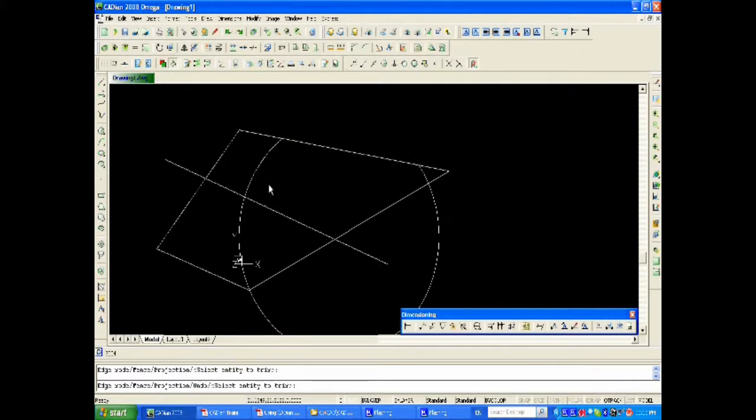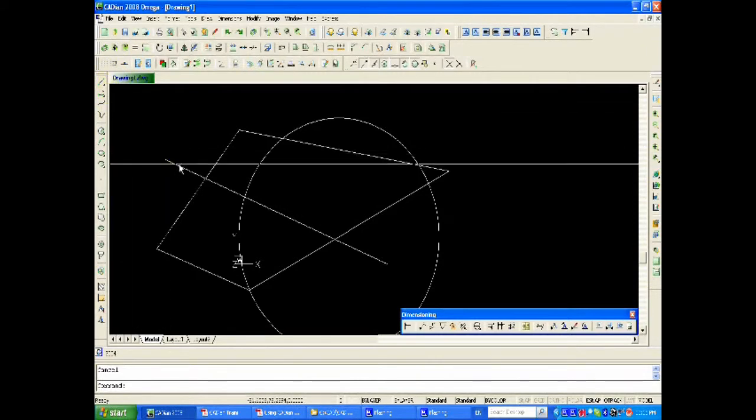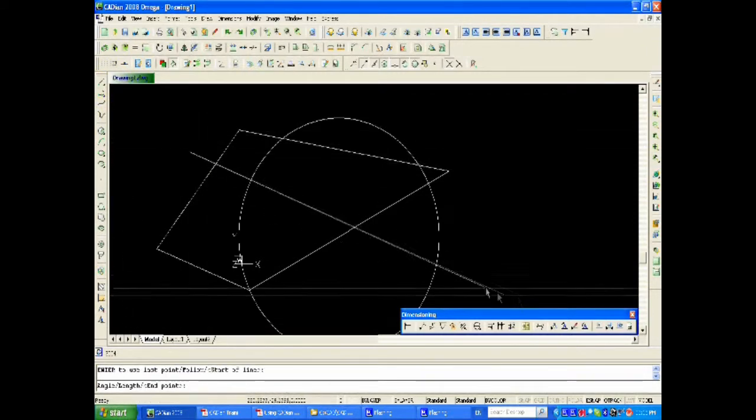But that's why all is not so great a deal. You don't really control this thing. So let's undo that. Now, I want to use this line to trim these things, okay? Let's just draw another line. I want it a little bit longer. Let's just erase that and draw another line. I want it to go through this circle.